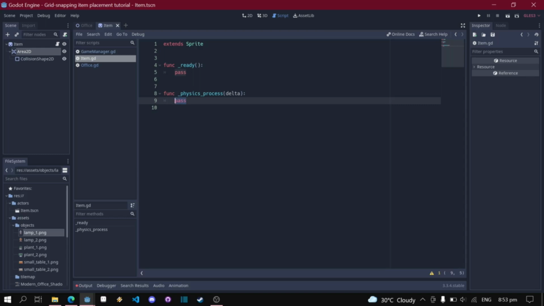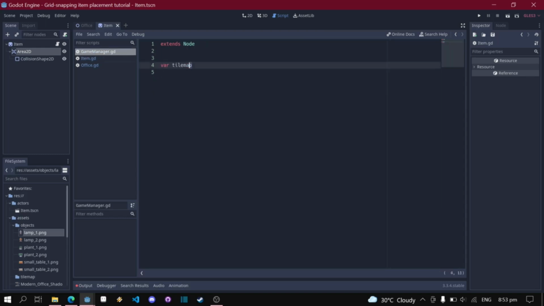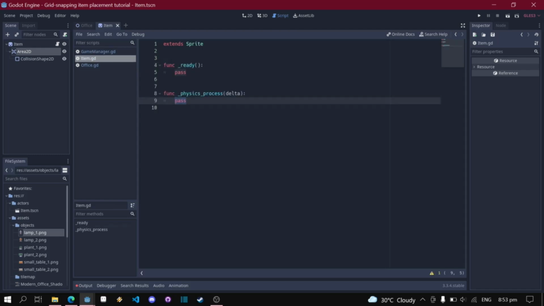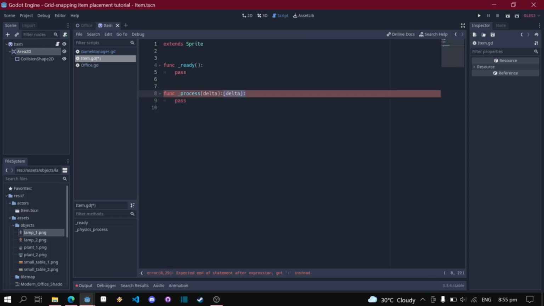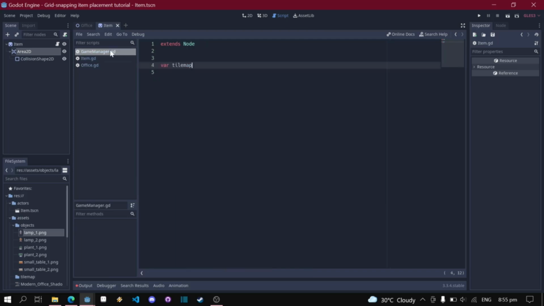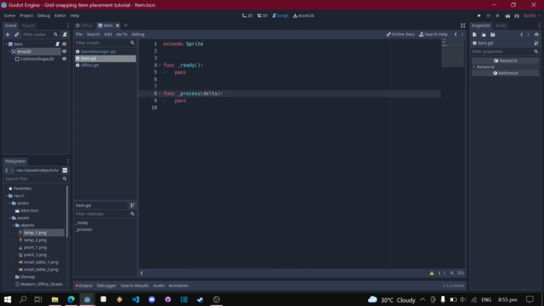I have the tile map reference here. Actually, let's just change this into process.